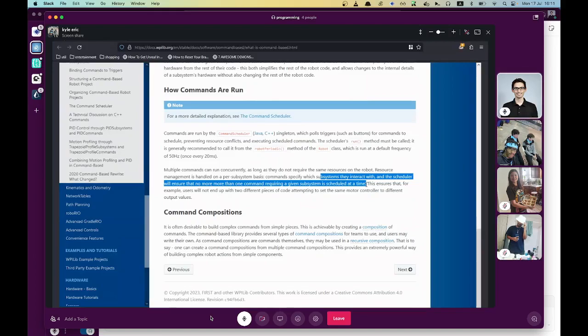I actually don't know the answer to that. So the question is, if there's a command that's running and takes control over the drivetrain, and you have another command that also takes control over the drivetrain, does the second one steal the drivetrain from the first command or not?